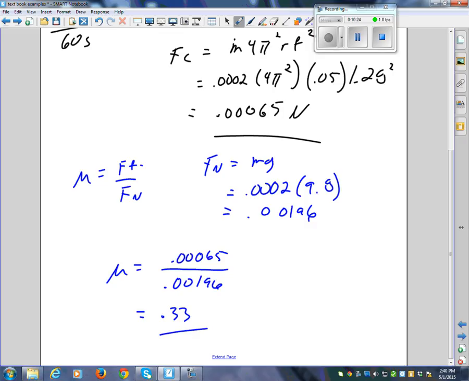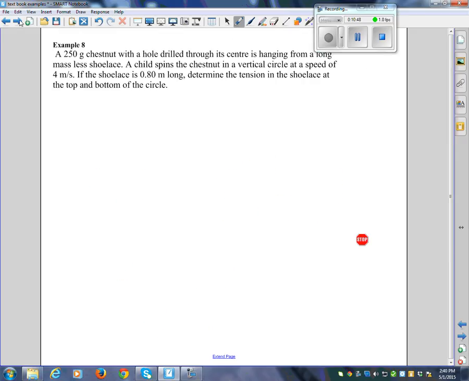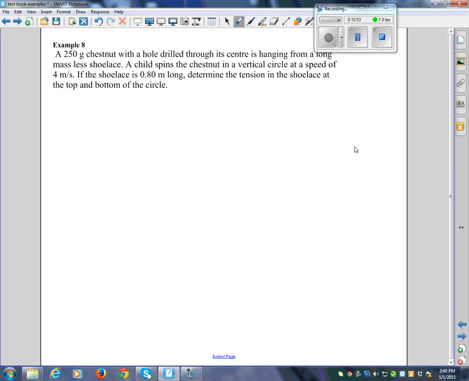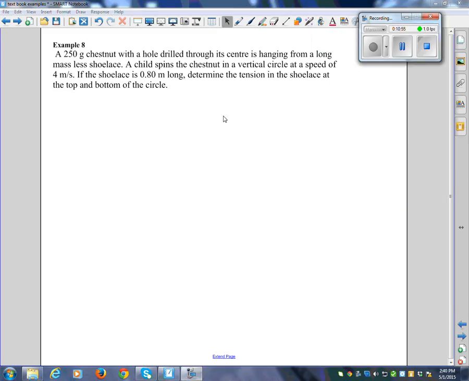Now, what would happen if the mu value was bigger than that, Ryan? What if it was like 0.8? What would that mean to our fly friend? He'd just be stuck on the thing. Yeah, he'd be no problem, right? It would be a problem if the mu value was too small. If the actual mu value was say 0.1, then he'd have no chance of staying on there. That's what it would mean. I'll explain that a little bit later.